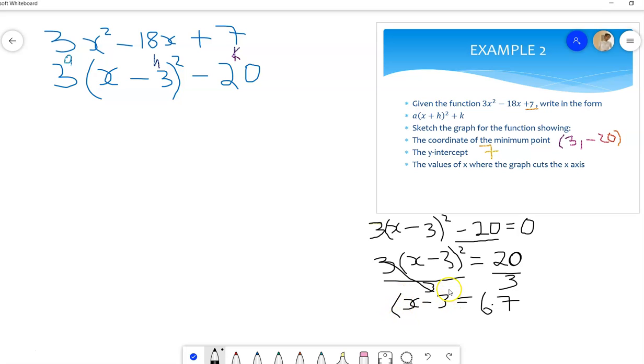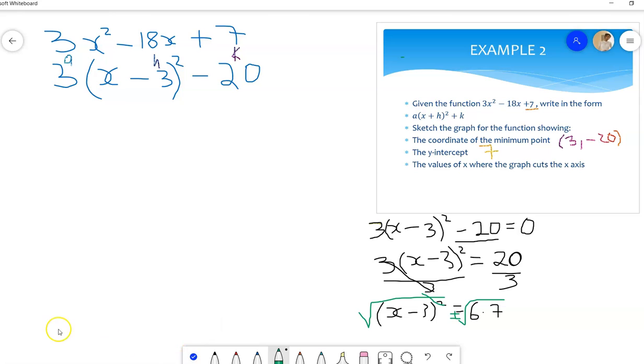And then we have to get rid of the square by doing the opposite, which is to square root both sides. So the square root will cancel the square on the left-hand side. Notice I have the plus or minus sign at the square root here. Remember that every square number has 2 square roots, a positive square root and a negative square root. Why? Because if you multiply negative 4 by negative 4, you get positive 16, and if you multiply positive 4 by positive 4, you get the same 16. So the square root of 16 could be either negative 4 or positive 4. Every square number has 2 square roots. In this case, we're required to use both of them, so that is why we have the plus or minus sign right there in green.